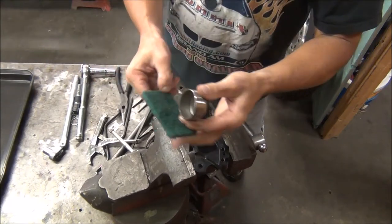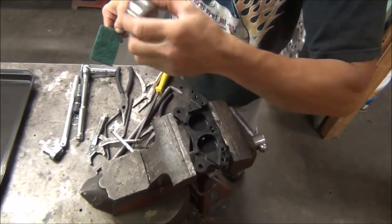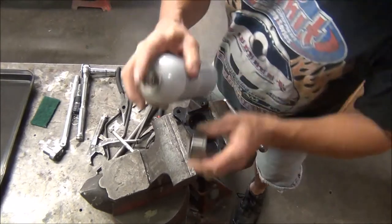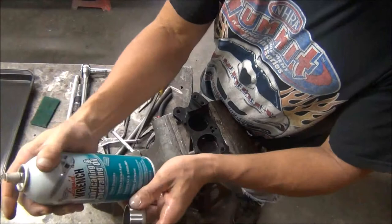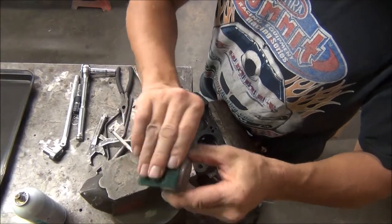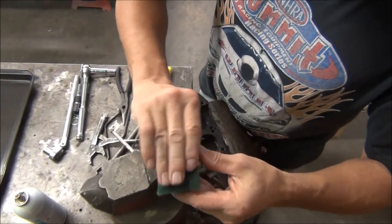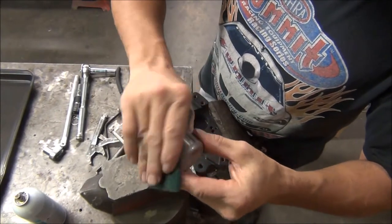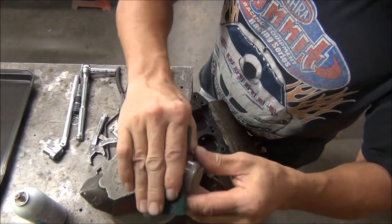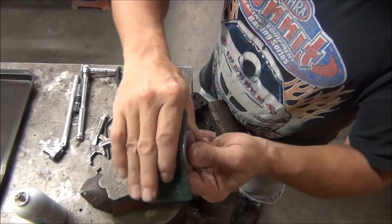I polished some of this. This little groove here is probably corrosion, because this part sticks out of the caliper and is exposed to outside elements — it gets all corroded. It feels like there's a slight groove there, but I think it's just dirt, maybe even a little rust. I'm going to use some penetrating oil on it. You can use WD-40, brake fluid, whatever you want. I'm just going to polish this off to make sure those pistons can go all the way back in.